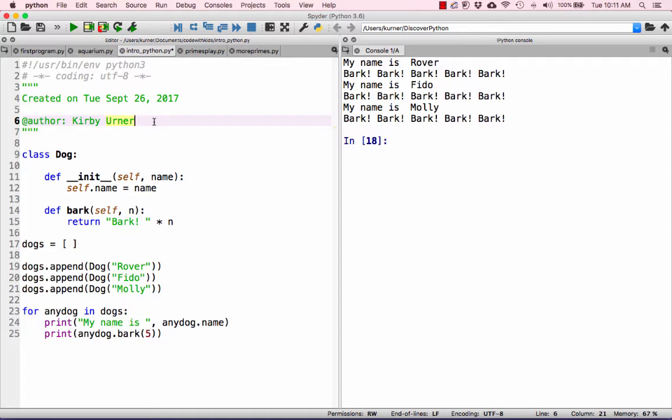Okay, so my goal here is to morph this dog into a more generic animal class, and also to add a couple more classes, give you the sense of how Python's grammar, how all the pieces fit together, how they all mesh. So think about just a basic list, and let's call it a zoo.